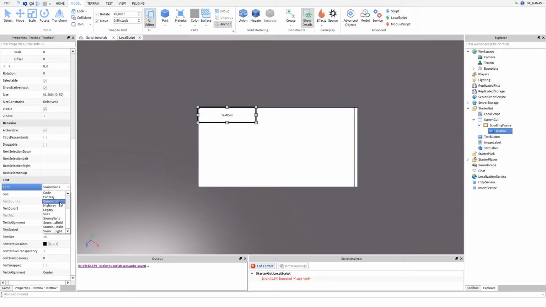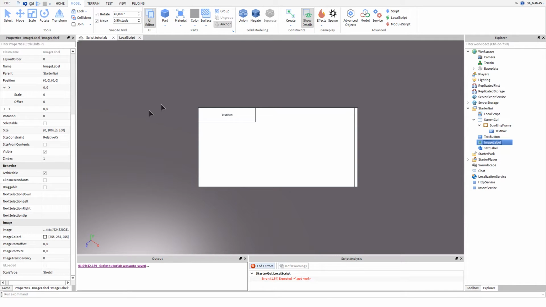They're all from Roblox. But if you want to make a real custom font, you can just insert an image label or image button, and then insert text on it, and then do stuff.